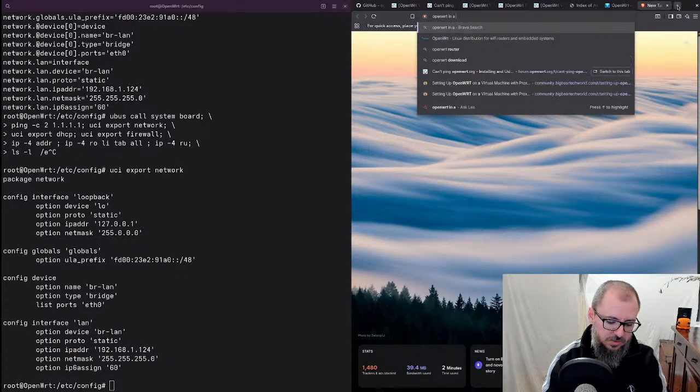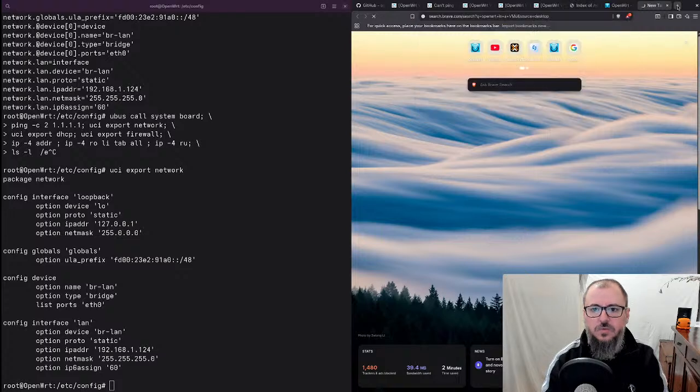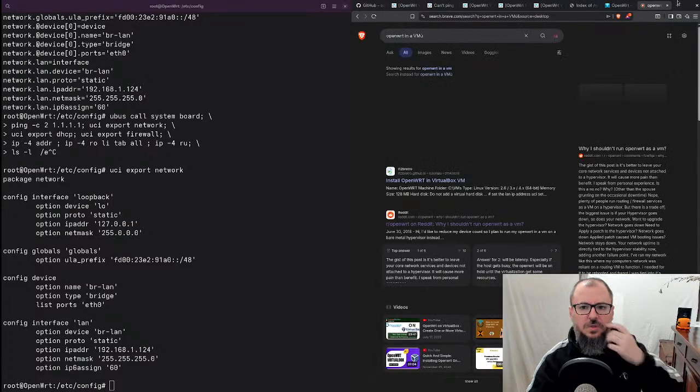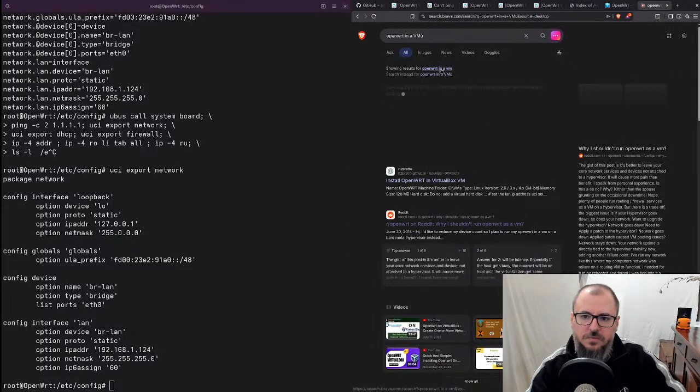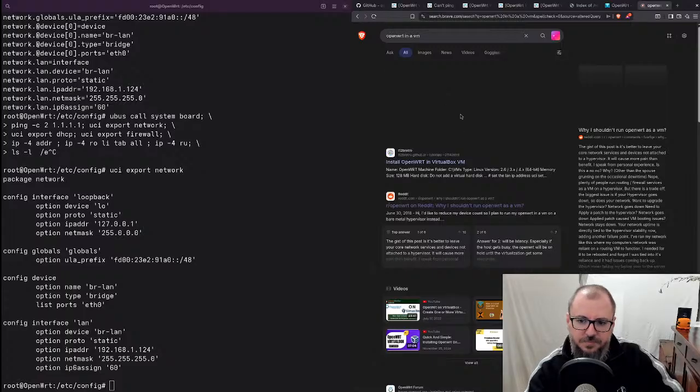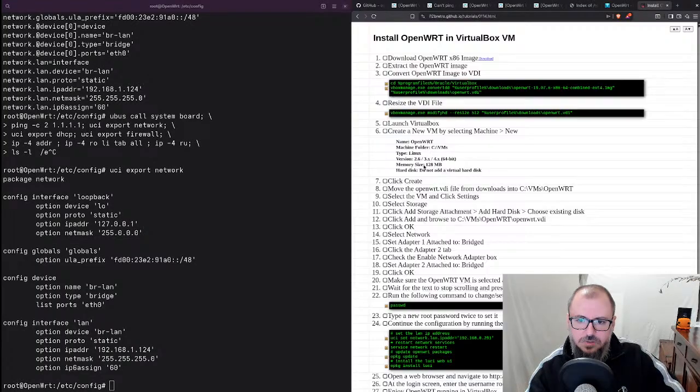OpenWrt VM. Let's see if I can find something useful. Yeah, let's look into this. Download. Okay. Yeah, I don't care about that.